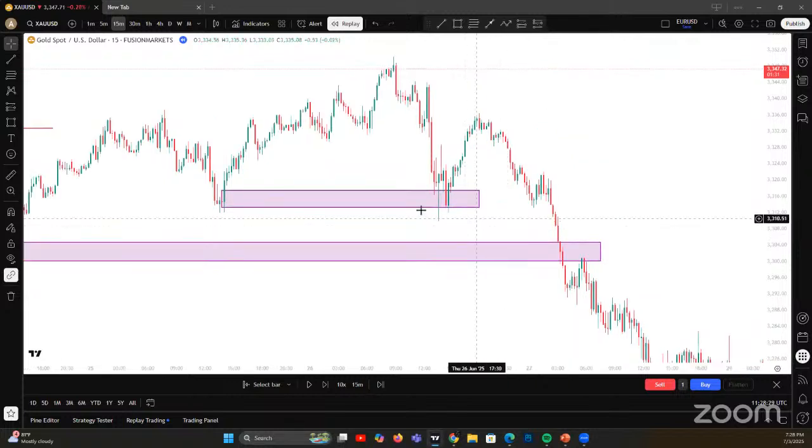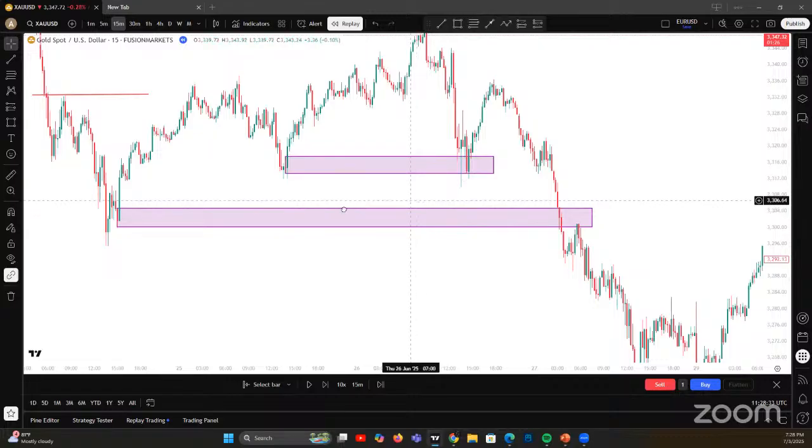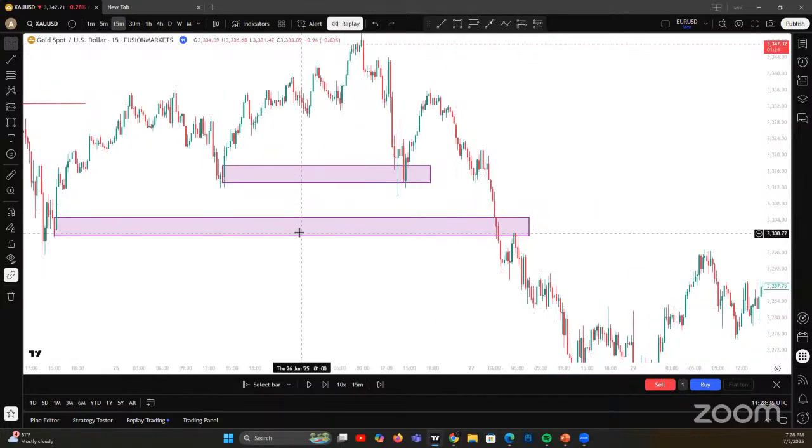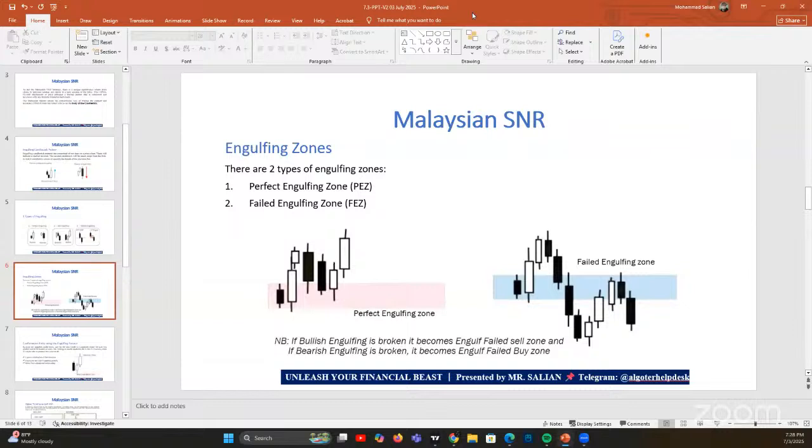That's one secret sauce again for you to master, because trading is all about probabilities. Maybe it will come here. If it does not come there, okay, until next time. But you have another one here, and it went there. So you can target this, and you can close your trade there. Once it's reversing on you, then it's time to go. It's time to exit the trade. That's it. Moving on.